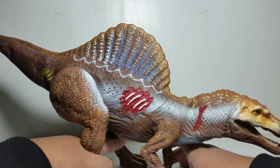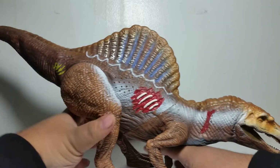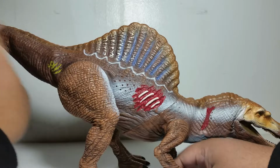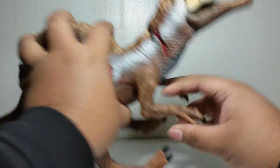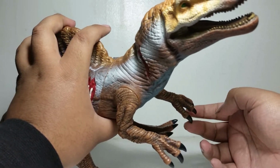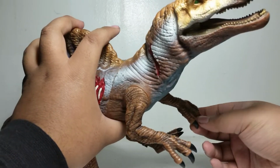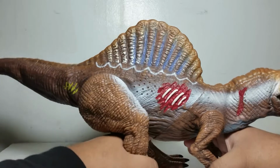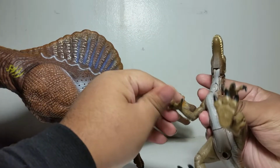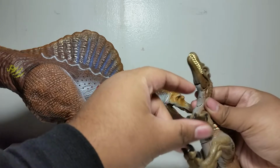Now, I'm going to make a comment, because I remember there was a comment I had, I think for my Spinosaurus. But they said that the claws on these guys are very sharp. They might be dull, but they don't feel that sharp. This guy's claws are sharp. He's got sharp claws. You can feel that groove.